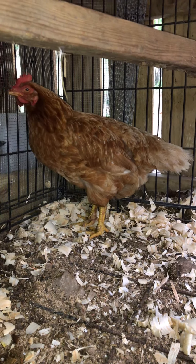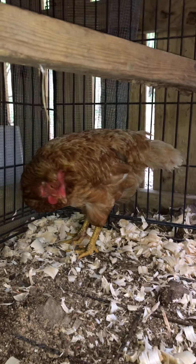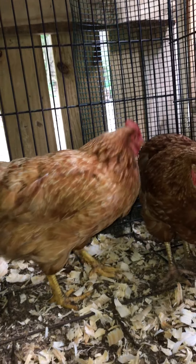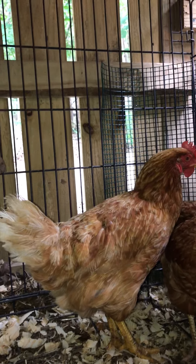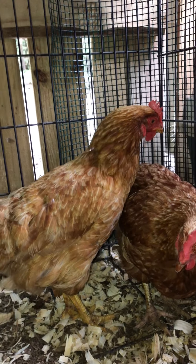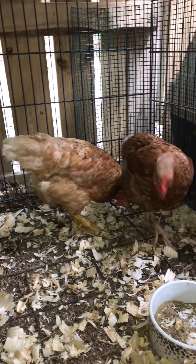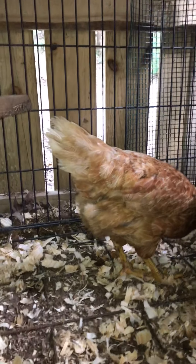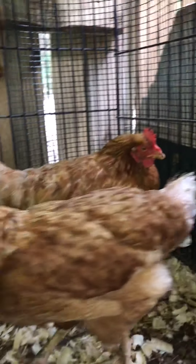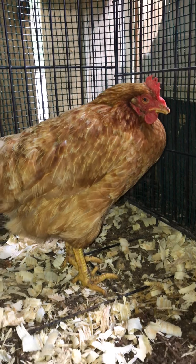As soon as they get to feeling better I'll give them a bath. I am a little worried about little Mabel, although she has perked up a lot. Her posture's better — she's holding her tail higher — but she almost looked jaundiced to me when we first got her, and her color might be getting a little bit better. The vet's unavailable right now, but as soon as I can get them in I'll have them checked out. I was concerned that maybe Mabel had some liver issues going on. I don't feel any ascites, but I noticed how yellow her legs and face skin are, and I don't know if maybe that's a normal variant or liver issues.